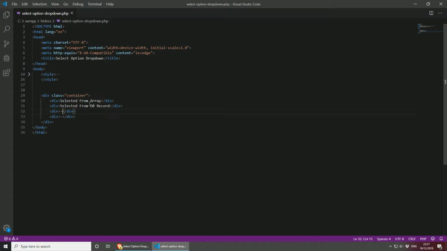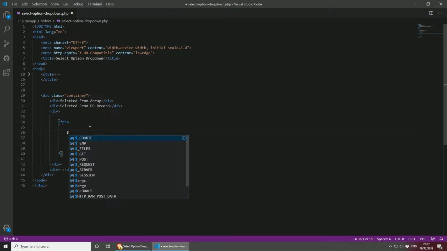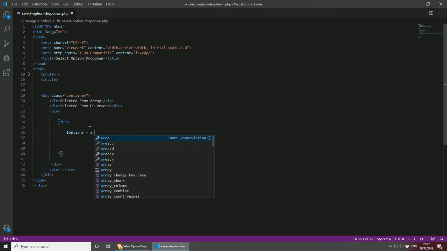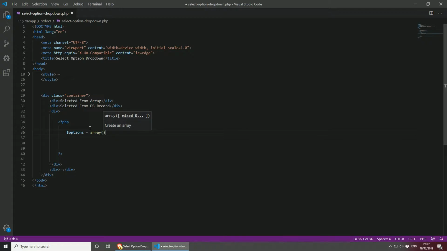So for the selected from array, let's write our PHP in here, and the first thing we want to do is obviously open PHP and close PHP, and let's create an array of some sort of categories. And for this I will use a variable options, and the array will hold movie categories.